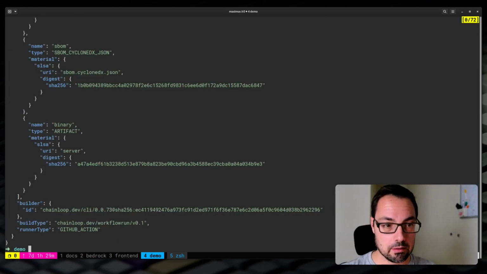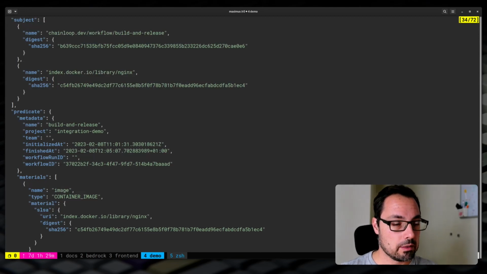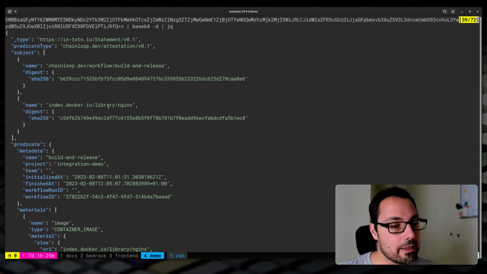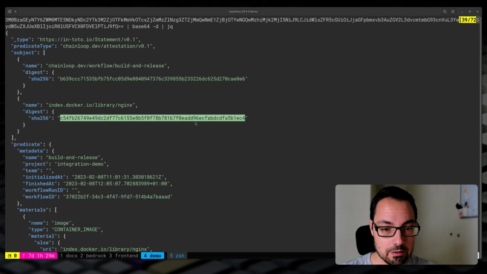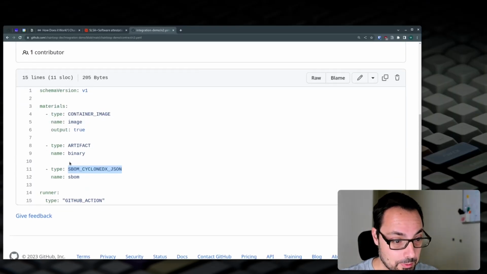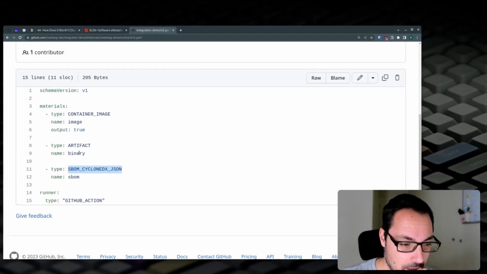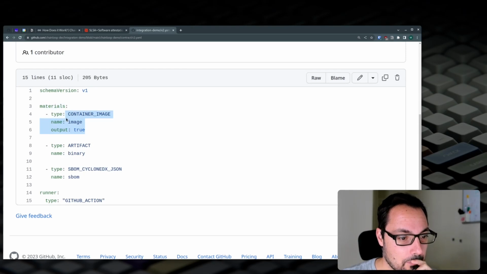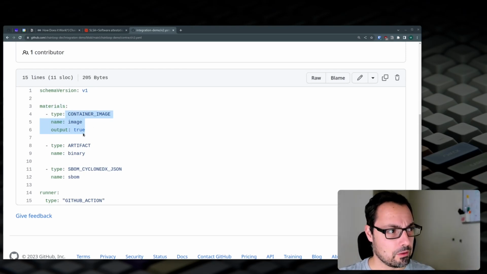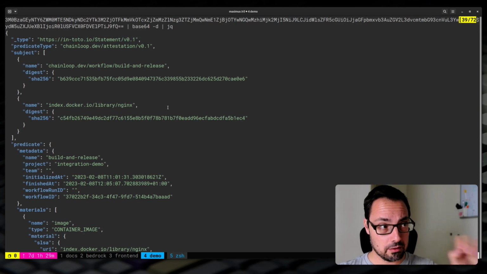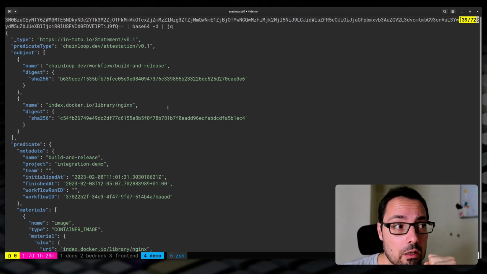And here it is. This is our new attestation, which has an nginx image as a subject. And why is this? This is because the contract said that the container image was the output. So this is very interesting, because the operator can decide how to craft the in-toto statement.